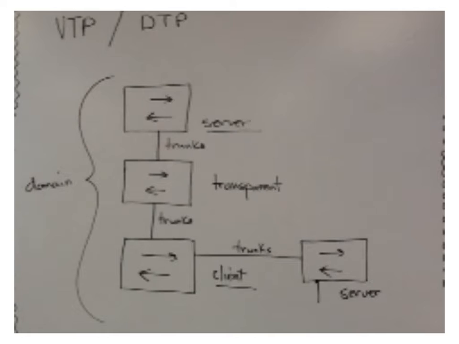We worked on the labs. So we did this. We talked about the server, transparent, client, trunks in between, VTP, the server being able to send that information with the VLANs. Transparent, you can put VLANs on a transparent, but all it does is transmit this information down, so the client you can change your VLAN here, and the client picks up the change here.